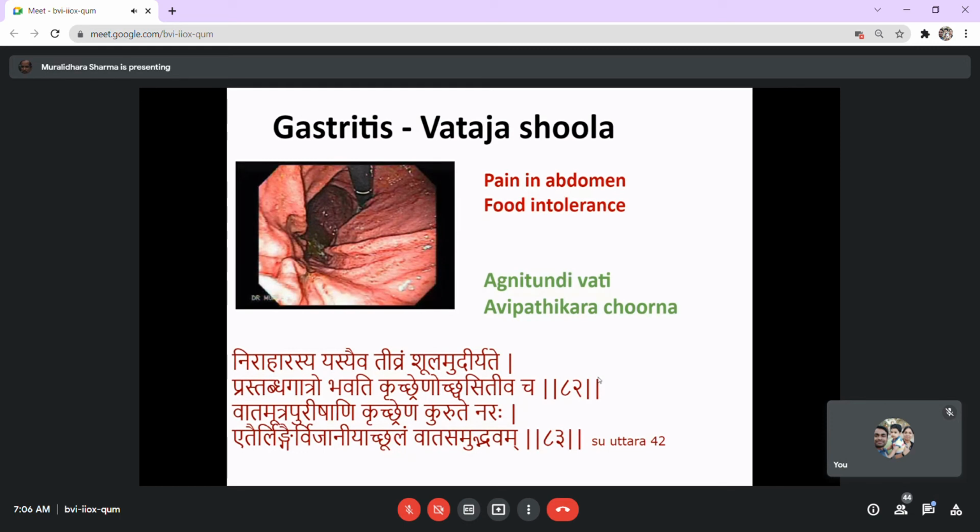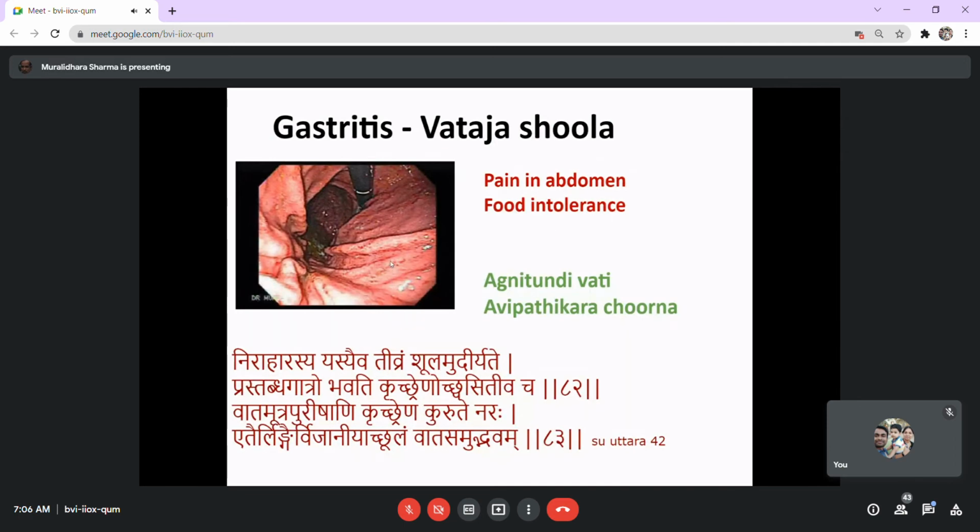From the current diagnosis point of view, when there is inflammation and erosion, we make a single diagnosis of gastritis. But the endoscope can also be quite useful to make out or plan the Ayurvedic treatment. When gastritis presents with superficial erosions and multiple small ulcers in the stomach, that's the typical feature seen in a typical gastric ulcer, where the pain is more even on an empty stomach. The patient would not be able to tolerate the food.